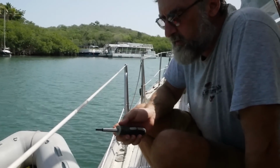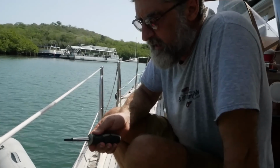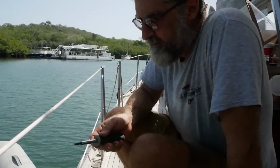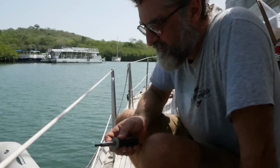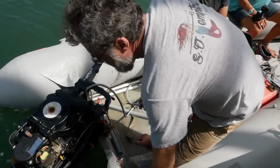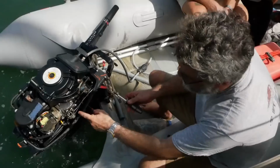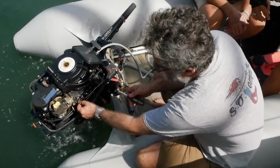Well, what you want to do is loosen it a little bit and then tighten it up until the engine will go faster, faster, faster, stall. Then you back it up a little bit where it was running as fast as it can. Okay, I think you should come and do this. Okay, when you do this, you want to make sure you don't bump the linkage, because it'll rev it up.